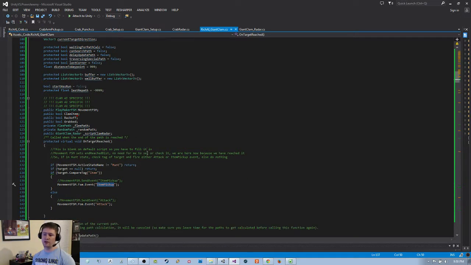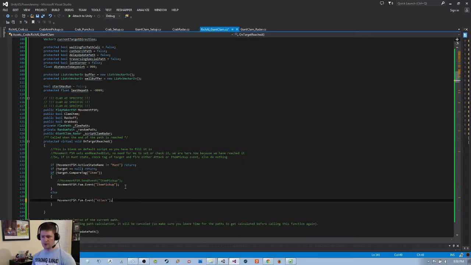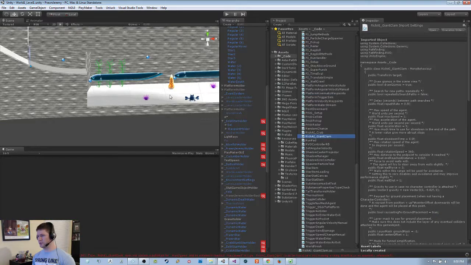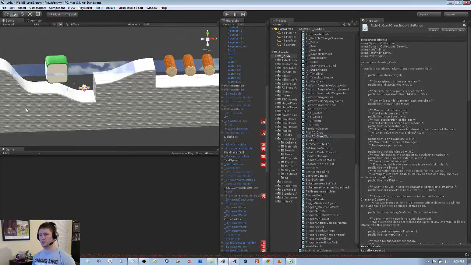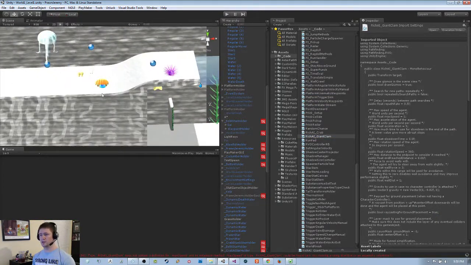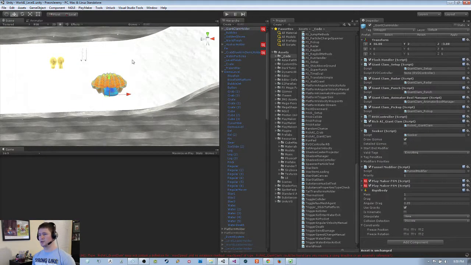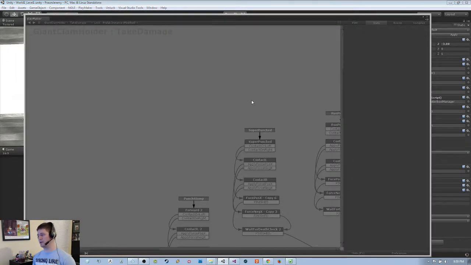For clarity, though, I think I'm going to change item pickup to eat item. I'm going to go ahead and do that. Which means I should, at the same time, go into here. Hit F. Go into the Playmaker FSM. And it's going to have to reload as it's saving stuff.